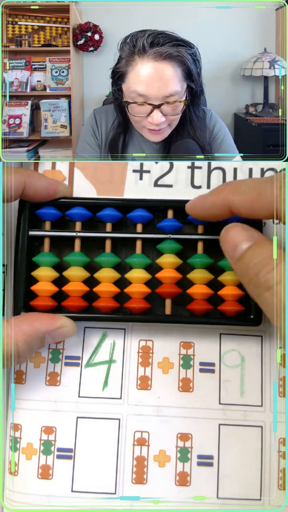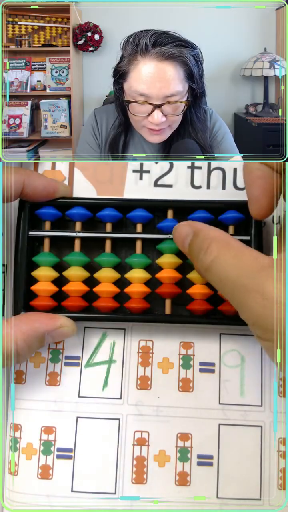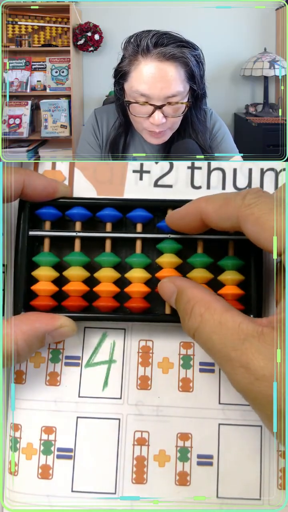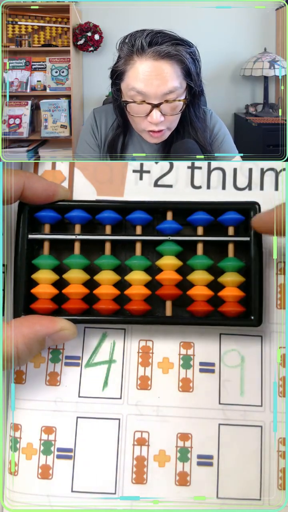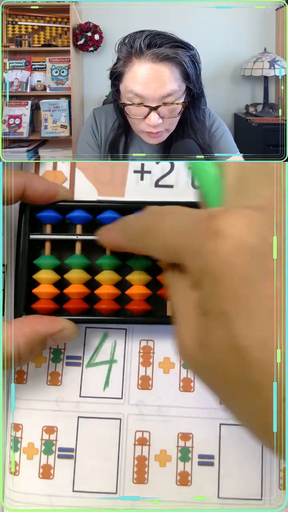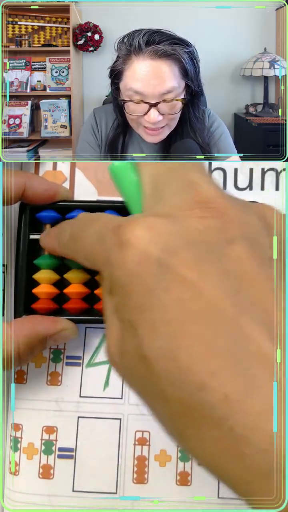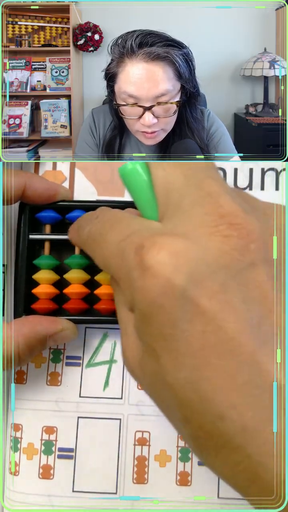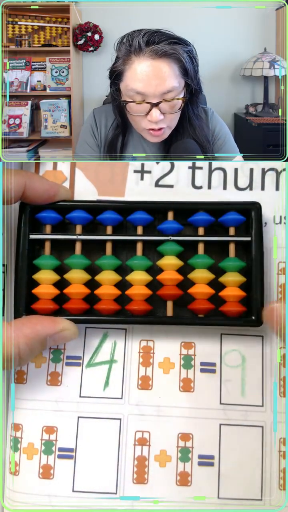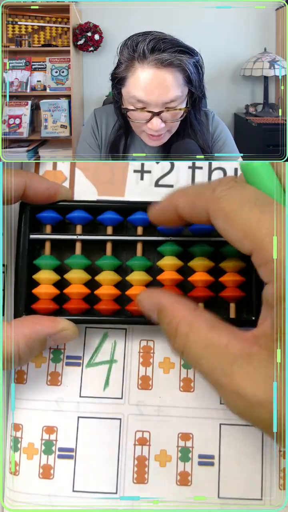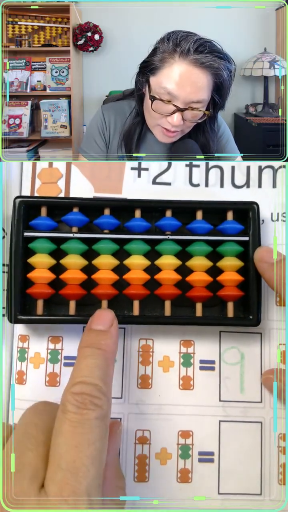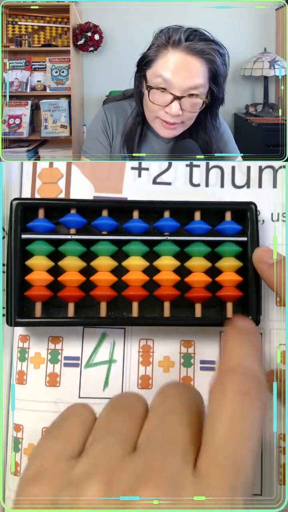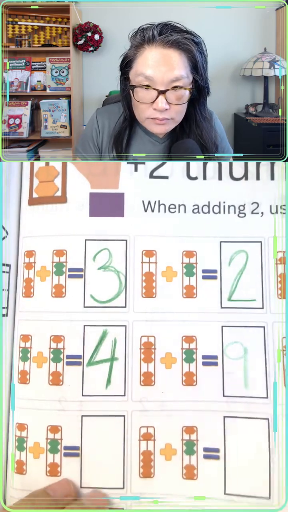Anyways, sorry. 9: 5, 6, 7, 8, 9. These beads are being counted because they're touching the reckoning bar. These ones are not touching the reckoning bar, so we don't need to count them. This would be 0, 0, 0, 0, 0, 0. This is 9. So what if I did this? 9, 9, 9, 9, 9, 9, 9. They're all 9s. So it'd be 99,999.99.